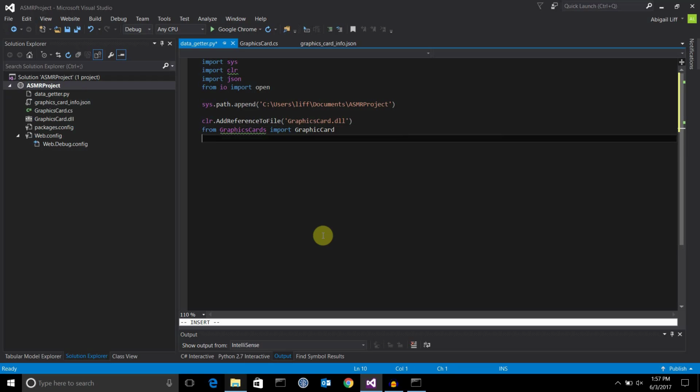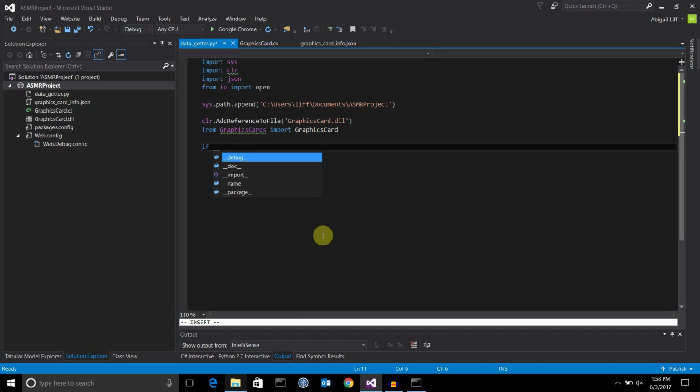Awesome. That is how you spell graphics card. Okay. Cool. So now it's time to make our main method. This is how you make a main method in Python, if you guys didn't know.